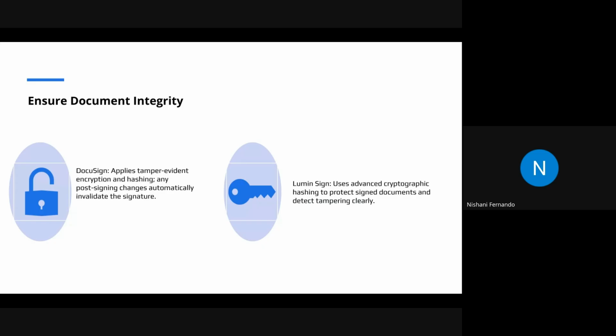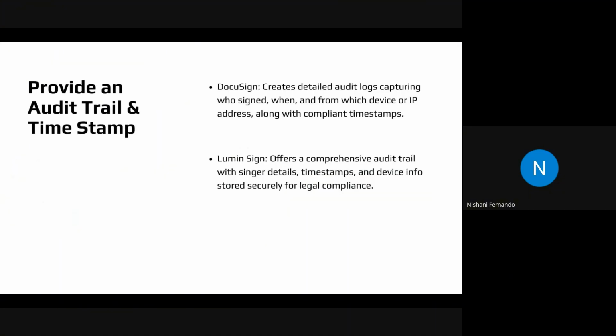Like I explained earlier, if something happened in the middle, the document will be rehashed. Even a single change to the document will be rehashed. So then the system can identify someone has opened the document and has made some changes. That is why this is important. The government has mentioned this as an important fact that the digital signature platform must have if it needs to be presented to the government or the court.